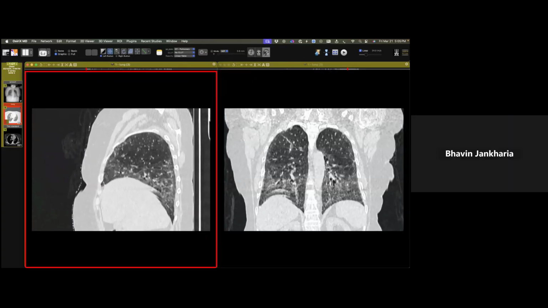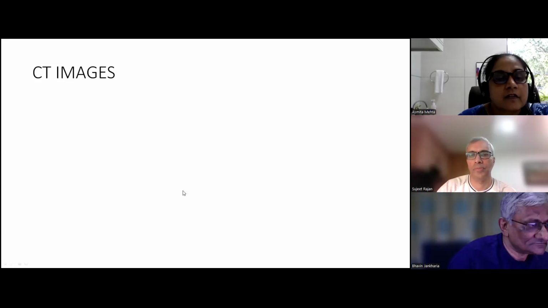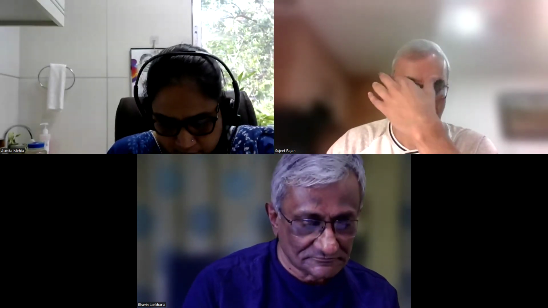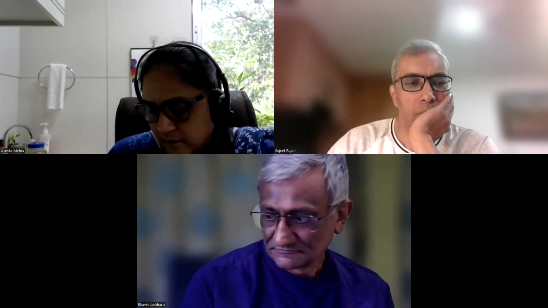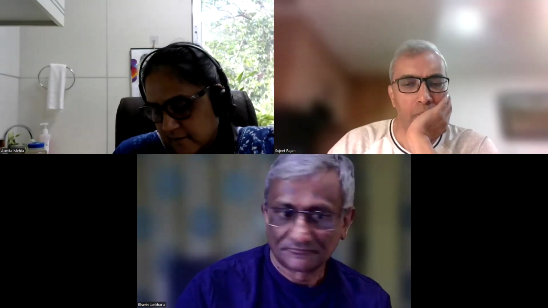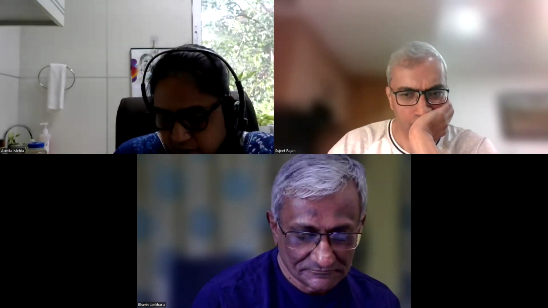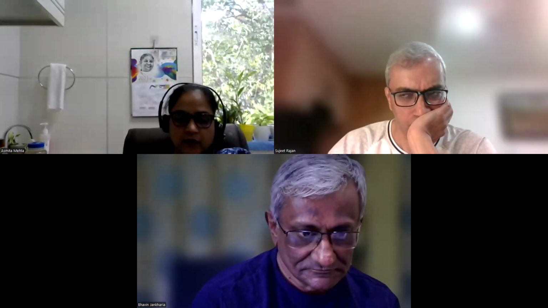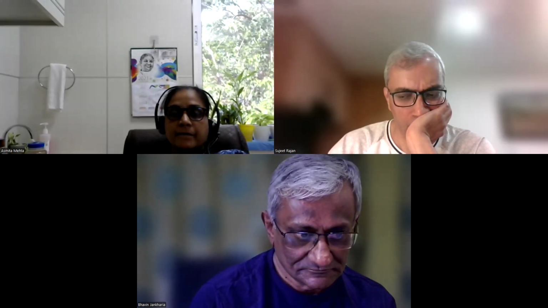So you said fibrotic NSIP, and I would assume this is a connective tissue disease ILD, because that would be the commonest. Yeah, it's a CTD-ILD. Bhavin, just a very quick question. In view of the presentation, which is rather acute, I wonder if some of the ground glass might represent some lung injury. If it does, it would be an occult inflammatory myopathy, or maybe an overlap, with a touch of scleroderma, a touch of myositis. But I can't remember seeing a scleroderma patient presenting with such rapid progression of symptoms combined with that prominent ground glass. Do you think lung injury here, rather than traditional inflammation, might be important?